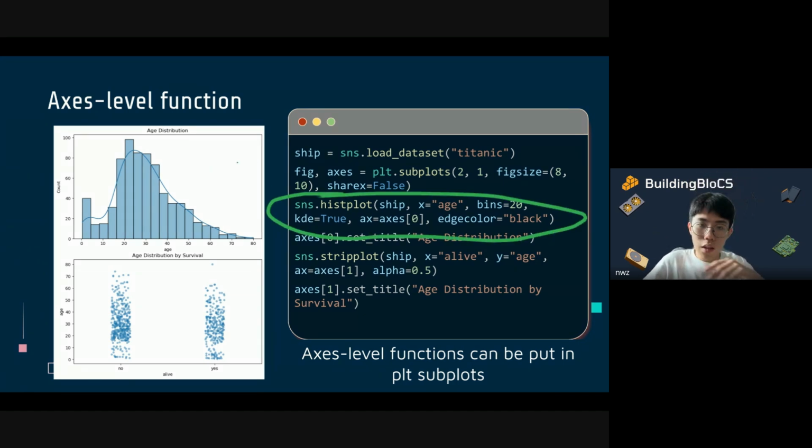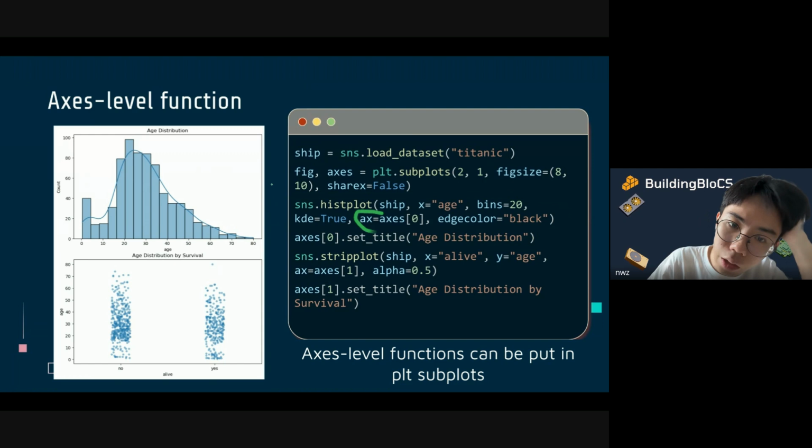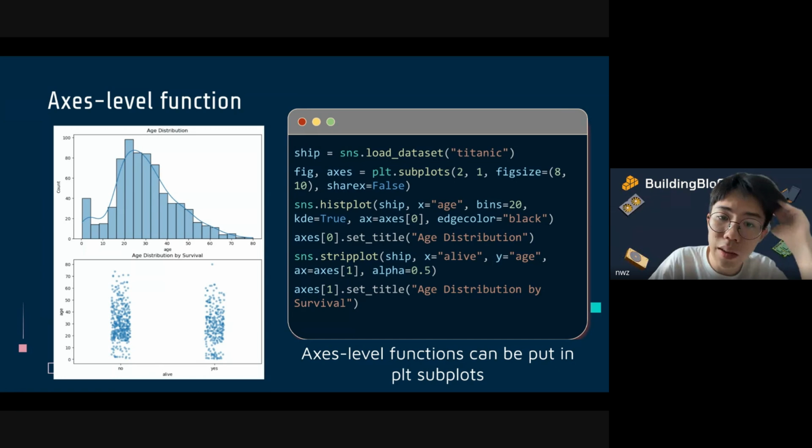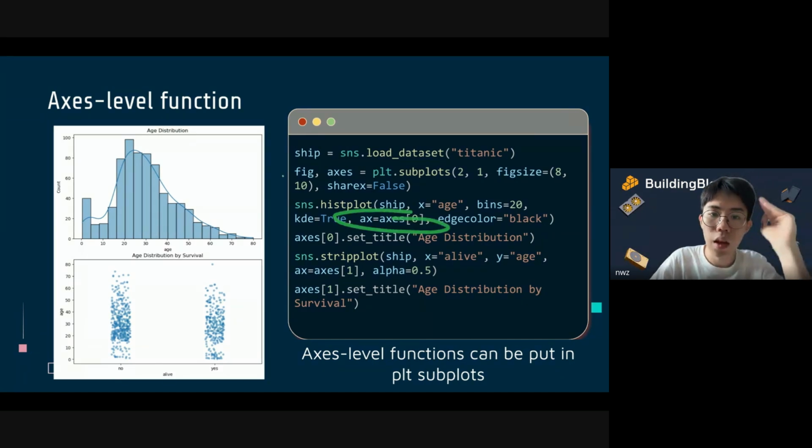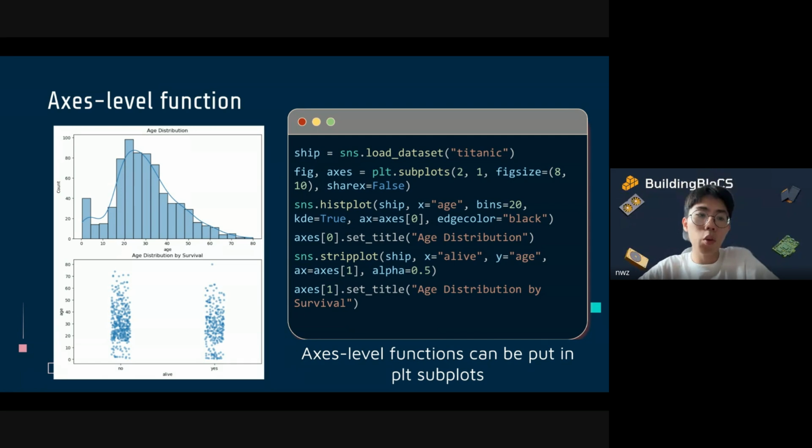So I just create the histogram as usual, but I also set the ax value to be the first axis inside subplots. And what this means is that I'm going to put the histogram at the top of my subplot.